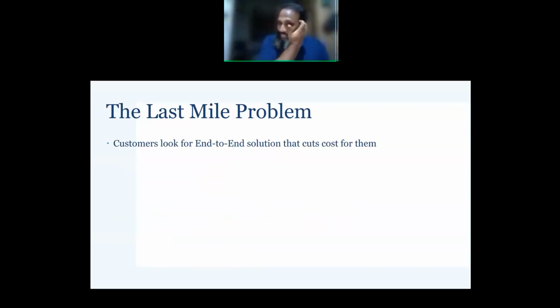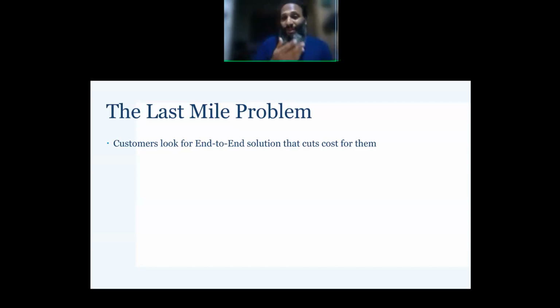So let's talk about one more concern. When somebody is used to human powered solutions, and they are always used to consuming the end result, the end-to-end solution, from their point of view, they think: I have a business problem and this company is trying to help me solve my problem. At the same time, they're also helping me cut my cost. I am used to an end-to-end solution. Will this company also give me an end-to-end solution? That is the question any stakeholder, any client, any prospect is going to ask you.